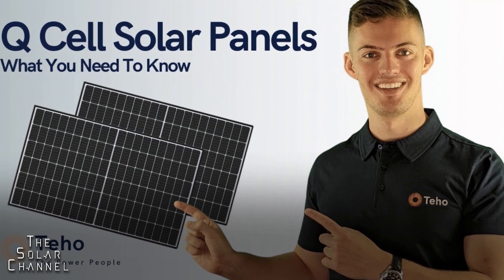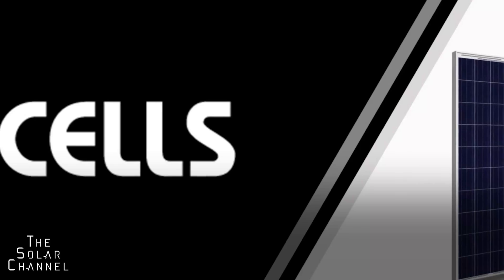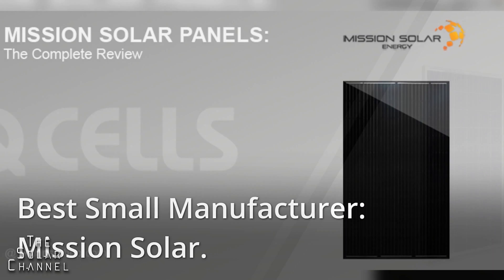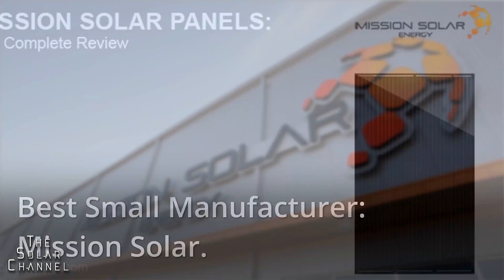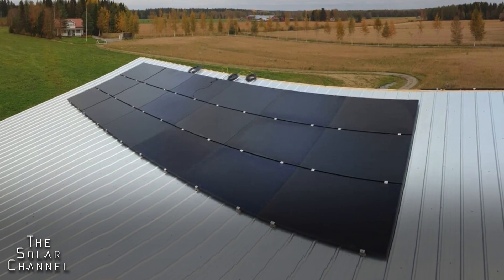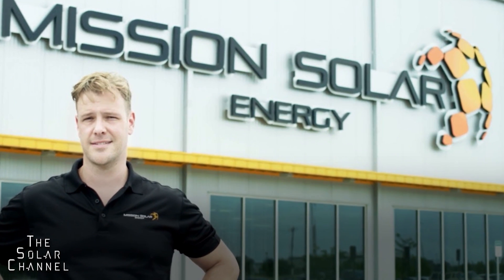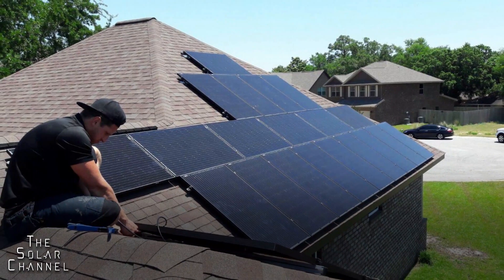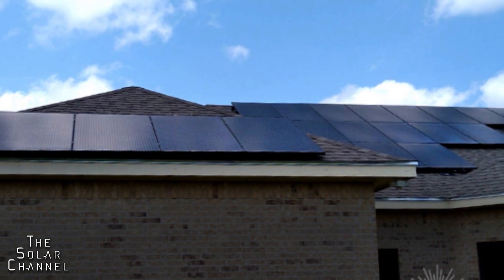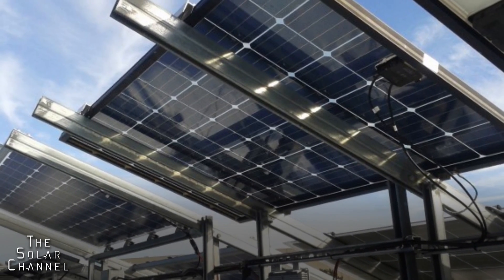Best small manufacturer: Mission Solar. The household solar market is dominated by large technology and electronics corporations such as LG, Panasonic, and even Tesla. Some homeowners, however, find the idea of working with a smaller, more niche business to be a compelling proposition, and Mission Solar is a viable option in that case. These solar panels are manufactured in the San Antonio, Texas area, making them among the top American-made items in the solar industry. The technological specifications are fully up to date, and the organization has a strong track record of client satisfaction. Mission Solar should be on your short list when looking for the best solar panels for home use.